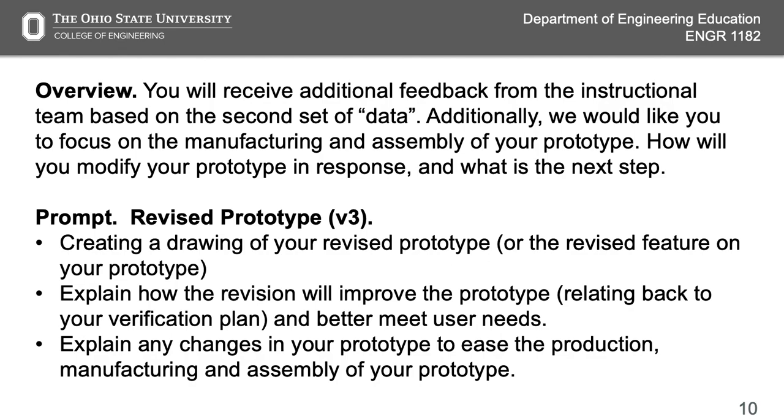We want you to focus as well on manufacturing and assembly of your prototype. How can you modify your prototype and make it better so it's easier to manufacture and assemble, or even think about shipping and distribution and those other parts that go along with making a product that gets to people. It's not just about making the product, but making it so we can get it to people. So you should have the drawing of the new revised version 3 of your prototype.